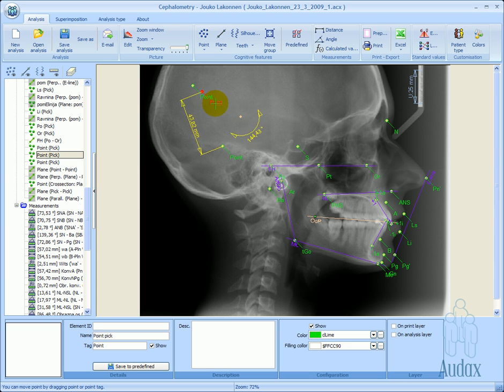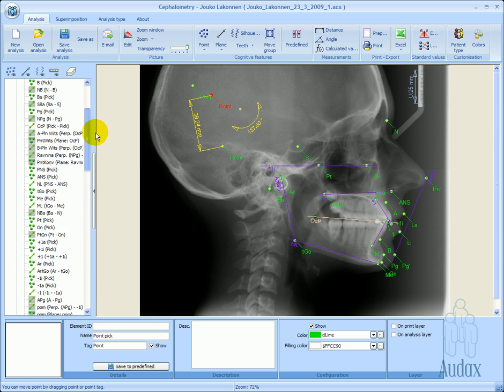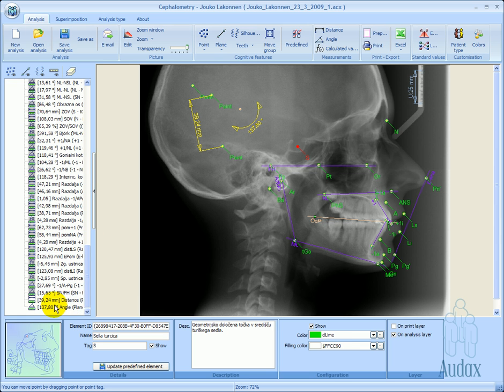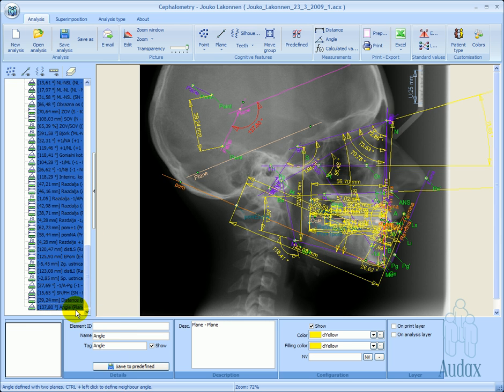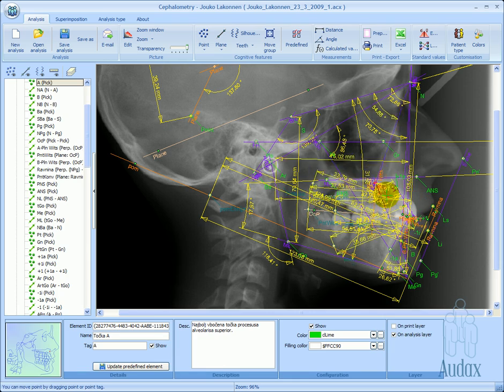The whole mechanism is still being refreshed because the whole of it remains in the background, even if only a part of it is visible. Let's select all elements in the tree structure and make them visible by using the show command. You can see that a complex geometry exists in the background of our analysis, and if we move point A, for example, many elements move accordingly. When we place point A to its correct position, the measurements become accurate.